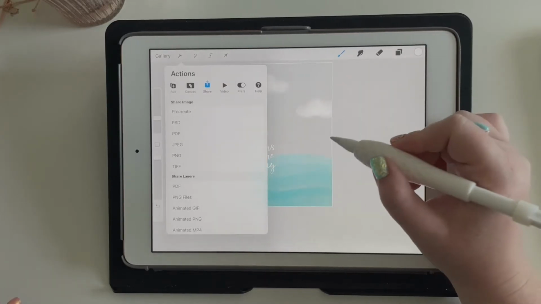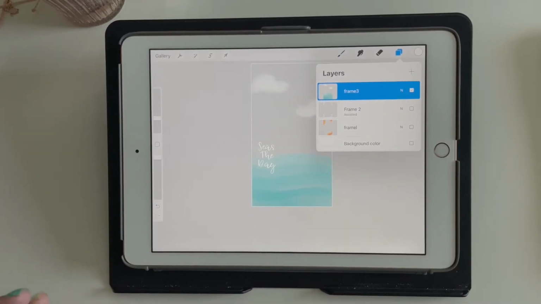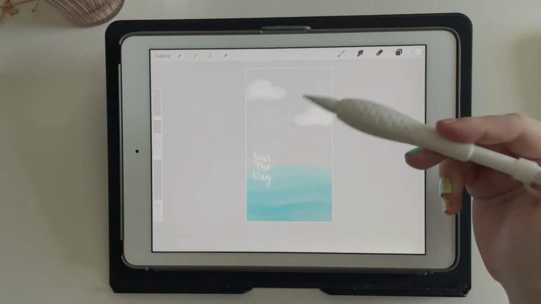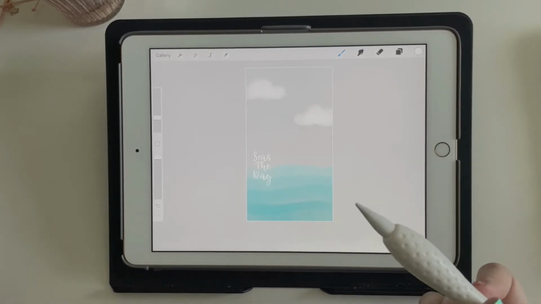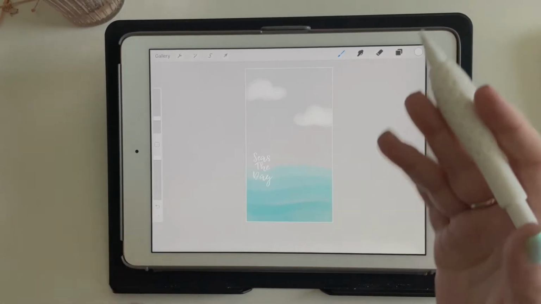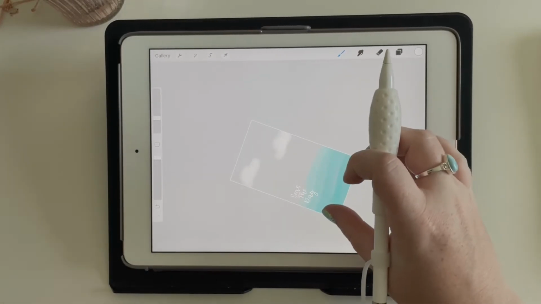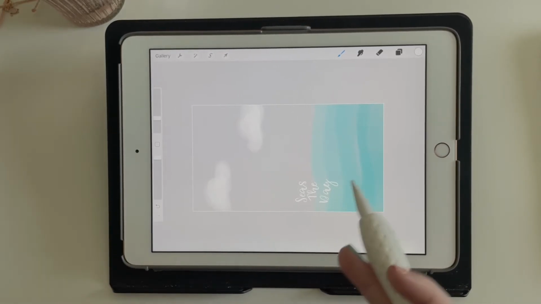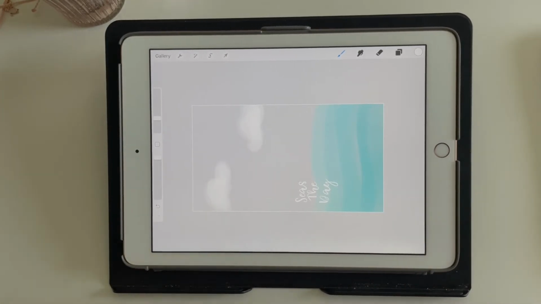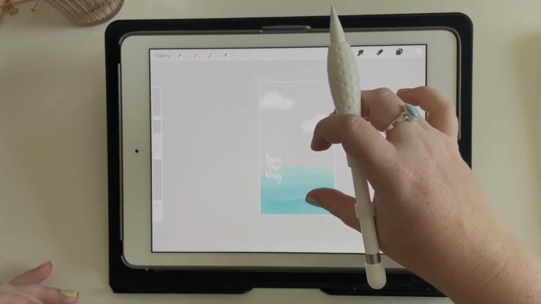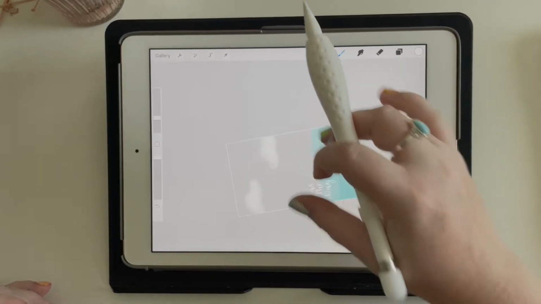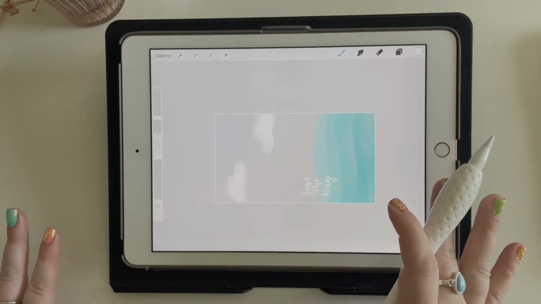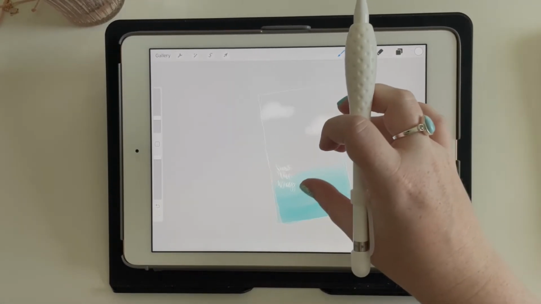Now, the difference in this one and both of the others actually is that this one is definitely made for a very specific orientation. Because you have text going this way, this one is really only meant to be used for an Instagram frame for stories, because if I take it like this, like you would for a YouTube video, that wouldn't quite work. That would be the wrong orientation for a YouTube video. So this one is definitely specific, but of course you could just do it in the other direction, have your waves down here, clouds up here, and quote over here, and then it would work for YouTube. But for now, this is just an Instagram exclusive.